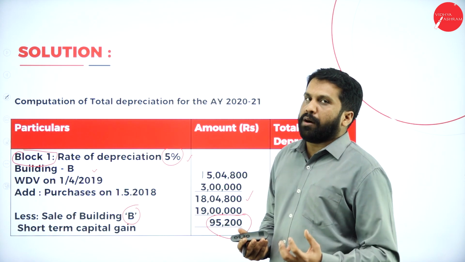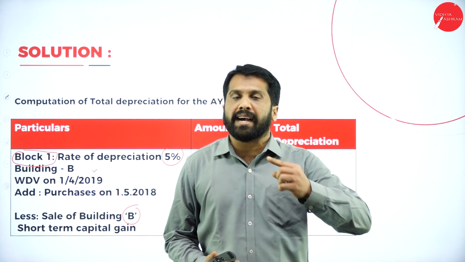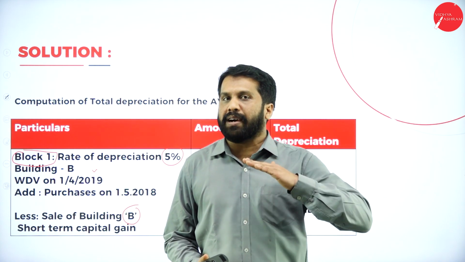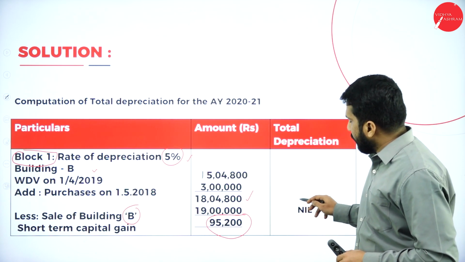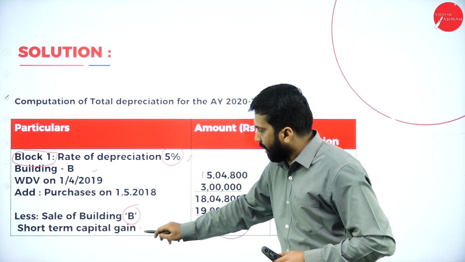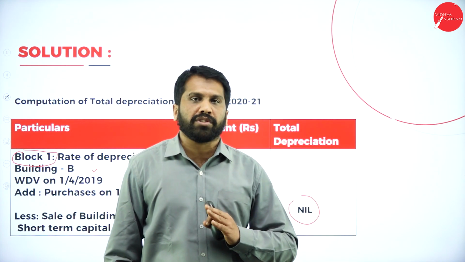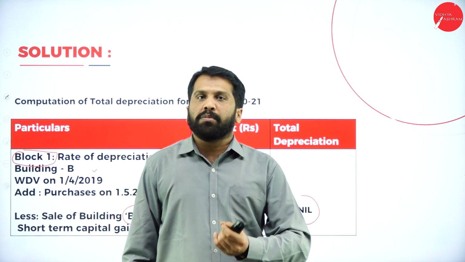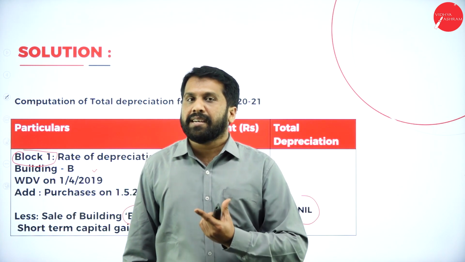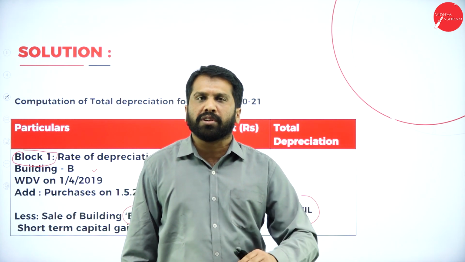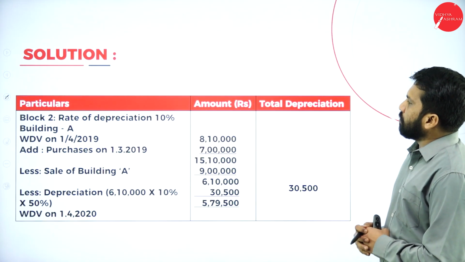See, your building value is 18 lakh, but you are selling at what price? 19 lakh. More than actual value. More than actual value means that is capital gain. If there is a capital gain, we don't calculate depreciation. Any doubt? A 10 rupees asset sold for 12 rupees means there is a capital gain. There is no question of depreciation. Then come to the second one.